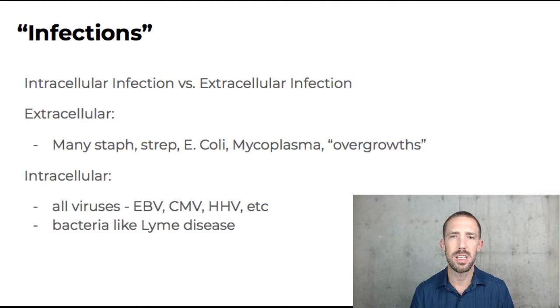This is a very, very brief definition, but it's going to lay the framework for when we get into some of these immunological concepts. Then the intracellular, the bugs that get inside the cell and can hijack some of the equipment in the cell, provide themselves with a safe home where they're never really eradicated. But these are things like all viruses. So Epstein-Barr virus, EBV, you're going to see that a couple times today, is the virus that causes mono. 90% of people in the world carry this virus, meaning they have this virus in their body. 90% of people in the world.